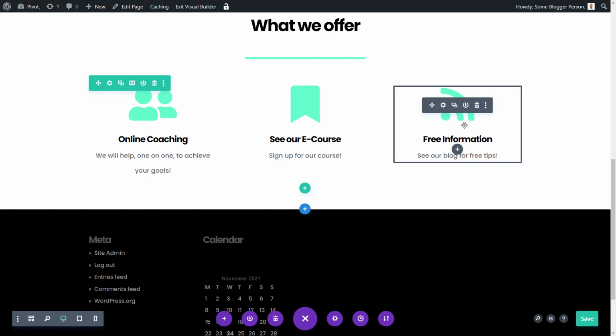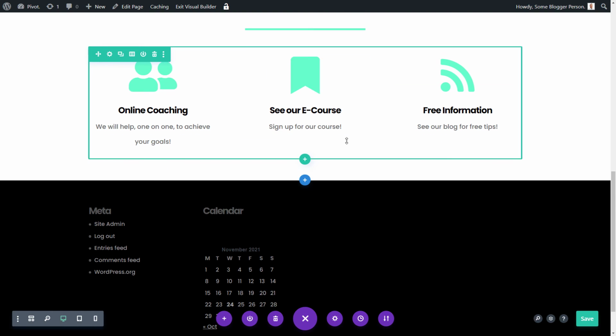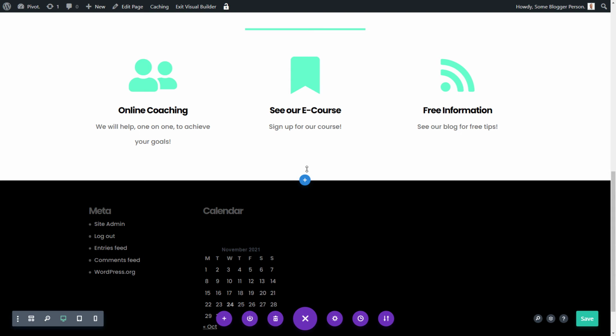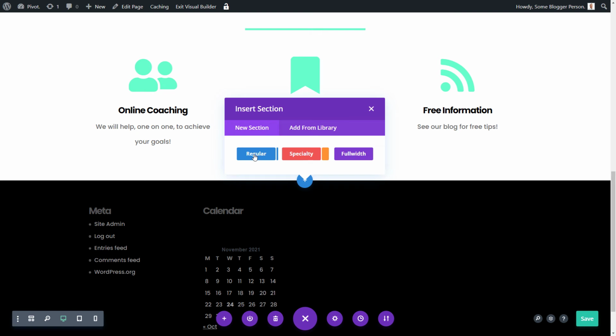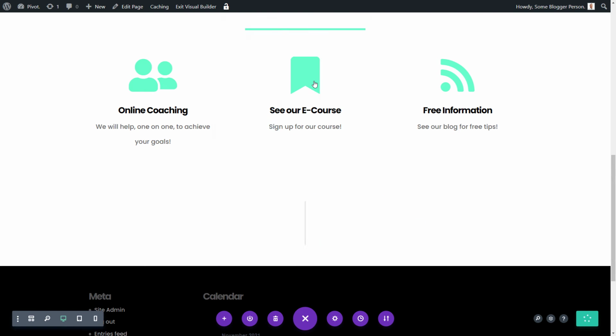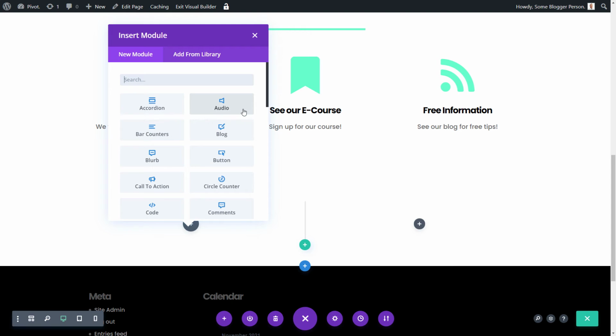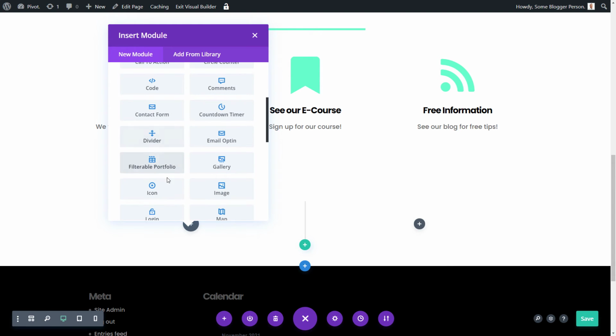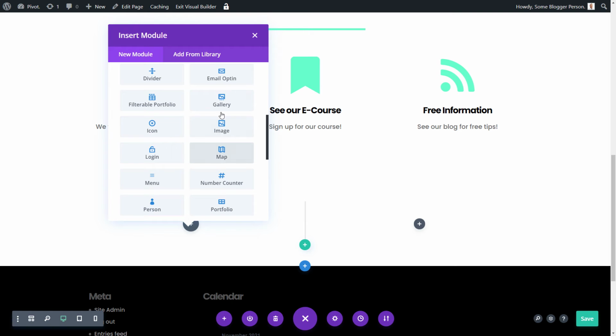Now, the next one is a little bit different. We're going to go into creating like a little latest blog post section / portfolio. So what I'm going to do, I'm going to split this up into 2 sections on the 1 row. I'm going to actually go plus over here and add a regular row. Go 2 columns. And the first one is going to be the blog. So I'm just going to go here to, actually I'm going to go to text, create a text module.